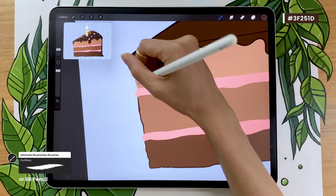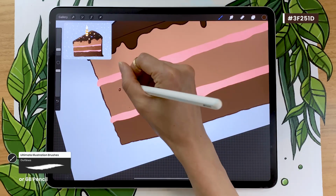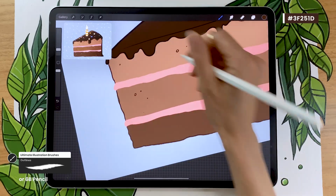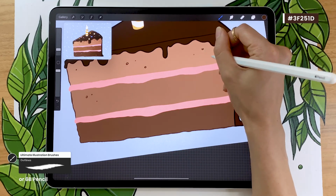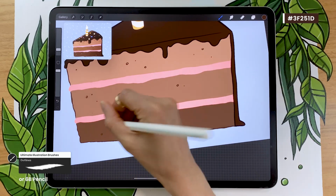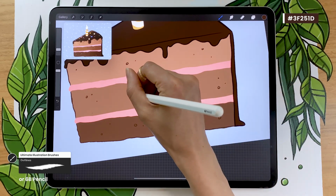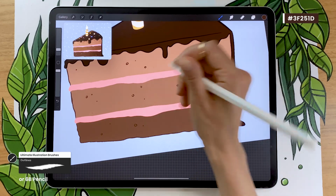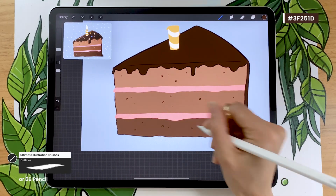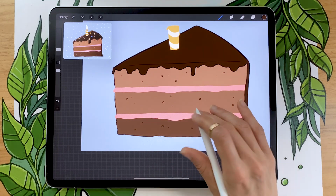It just looks more appetizing and more cartoonish, at least in my opinion, that way. You might also want to add even more texture by drawing little circles and little dots in your cake layers. So in groups of 2 or 3 and some little random ones here and there, that's going to make your cake just look a little bit more interesting. And you can see as well here, I'm not outlining the horizontal lines between the cake layers. That's going to be outlined in the color of the frosting, which is what we're going to do just now.